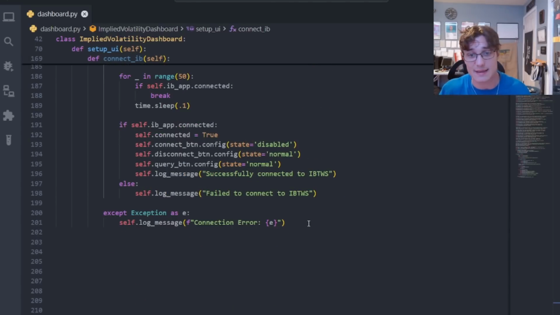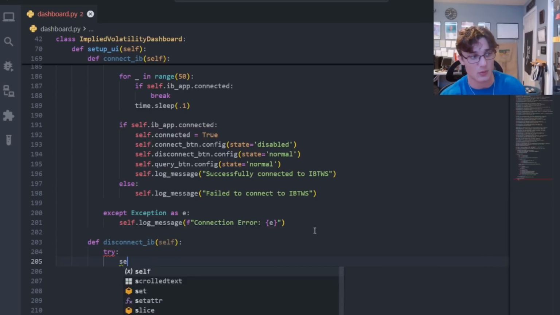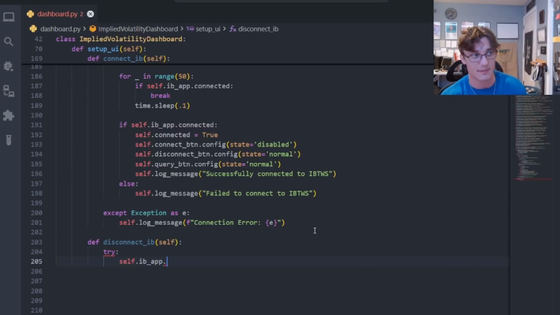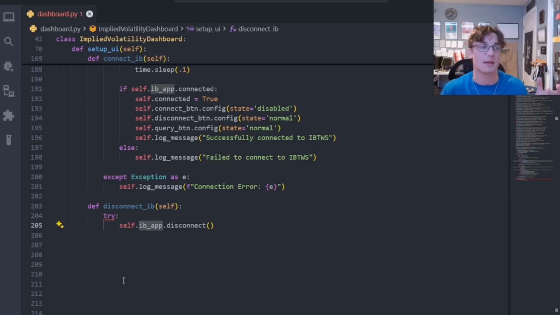What about disconnect? Disconnect, equally as important. def disconnect_ib(self). We will say try. We will try to do ib_app.disconnect. Where are these functions coming from? Well, we implemented the EWrapper and EClient from the Interactive Brokers API. These functions are coming from those classes.